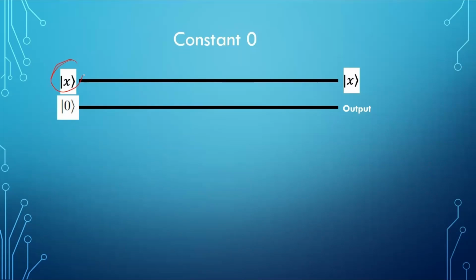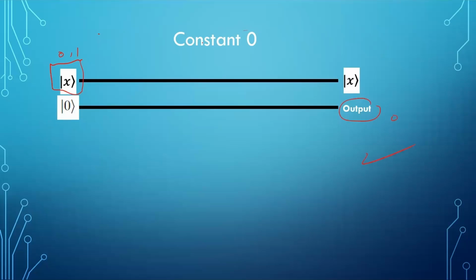I have something here to send. So this is the function I will send, whether this might be 0 or 1. And the output is actually here. So no matter what your input is, whether you send 0 or you send 1, the output is connected to the 0. So your output is always 0.